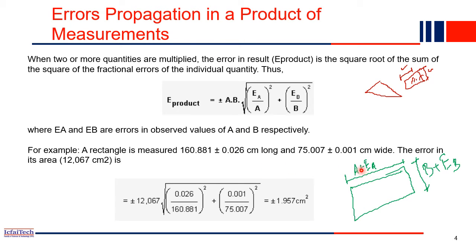This is also very important because we will be doing multiplication a lot while computing areas or the volume of a landmass. Basically we do multiplication, so that's how we have to do it, and this is how the significant part and the error part are propagated from each distance or length to the area.